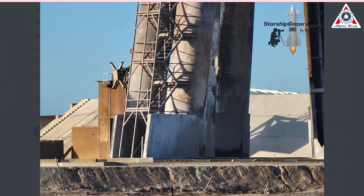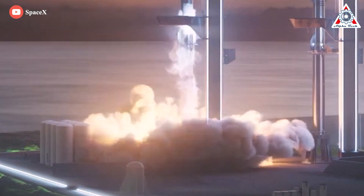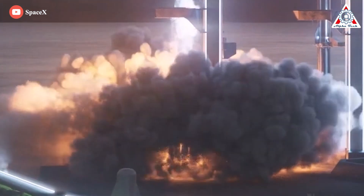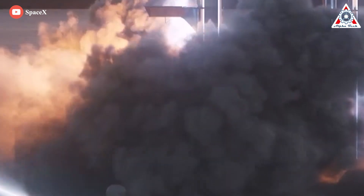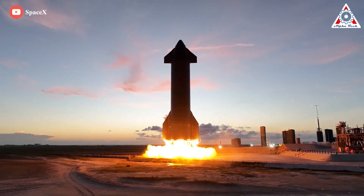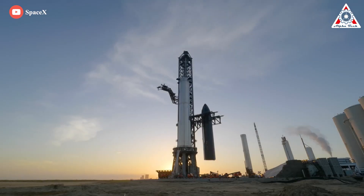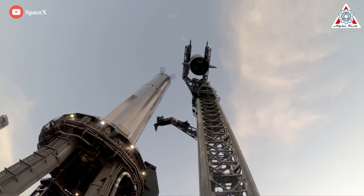However, as mentioned before, there are visible things that got blasted away. Let's imagine when they do a 33-engine test — I fear this thing is going to either carve a hole in the ground or cause many engines to fail. Hopefully the SpaceX team can control this. They are building up for an eventual 33-engine static fire and ultimately an orbital flight test targeted for this December.